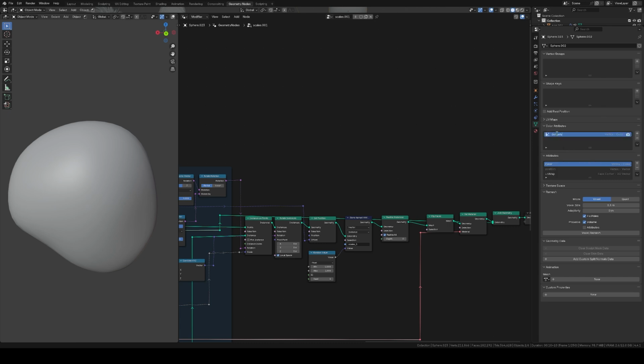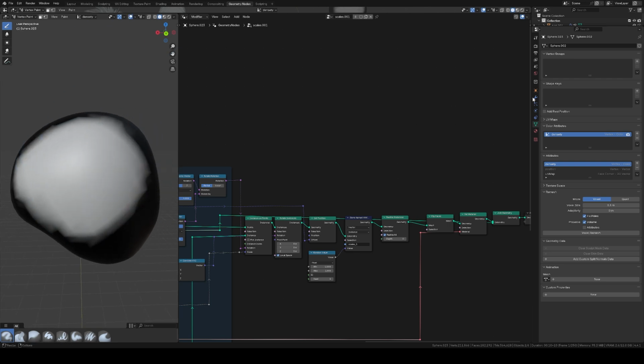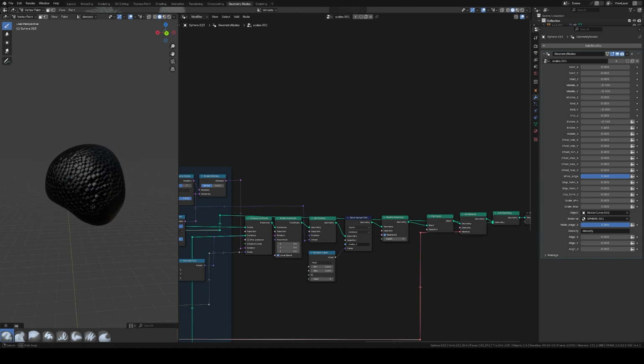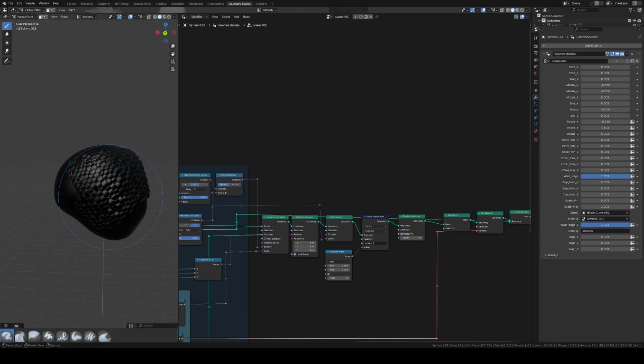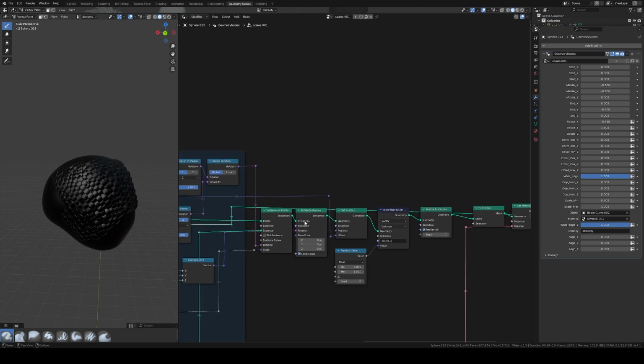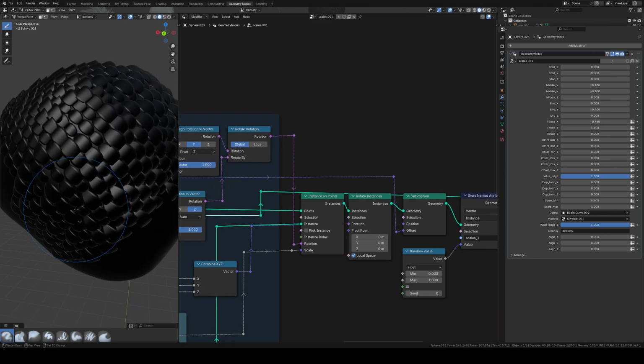I created a new attribute and then used vertex paint to paint the distribution area directly on the mesh. In the modifier stack, I reference this attribute, and now you can see the generated covering on the object. Each instance is linked to a point on the surface, so at first the pattern looks very structured and perfect.